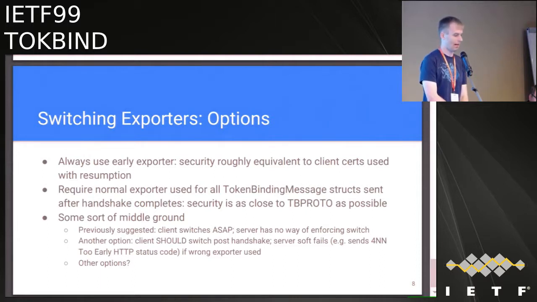So at this point, I'm looking for more feedback on when we should switch exporters. Is it reasonable to let the application profile make that decision? Is it reasonable for the application profile to make the decision to the point of maybe HTTP choosing, let's just always use the early exporter?